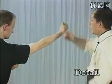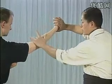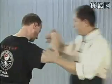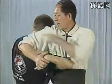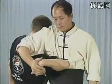Okay, someone punches, see how I intercept? This is a trapping, the right crane. This is a repairing. Once you repair, you trap, then you have to slide, control the elbow. In this case, you pull, your enemy can pull back. It's very simple. Follow him, the leg right away steps behind him. This hand can strike the face. Very simple, strike the face, then right away lock behind the neck. So this one gives you the triangle.